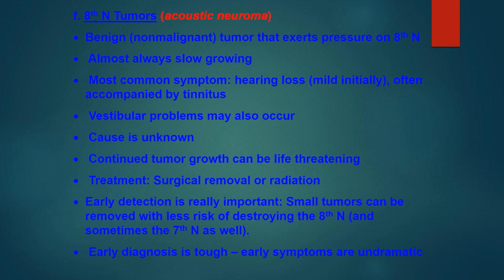Eighth nerve tumor, acoustic neuroma. It's a benign non-malignant tumor that exerts pressure on the eighth nerve, almost always slow growing, and the most common symptom is hearing loss, mild initially, often accompanied by tinnitus. The vestibular problems may also occur. The cause is unknown. The continued tumor growth can be life-threatening. Treatment is surgical removal and radiation. Early detection is really important. Small tumors can be removed with less risk, while surgery risks destroying the eighth nerve and sometimes the seventh nerve as well. Early diagnosis is tough.